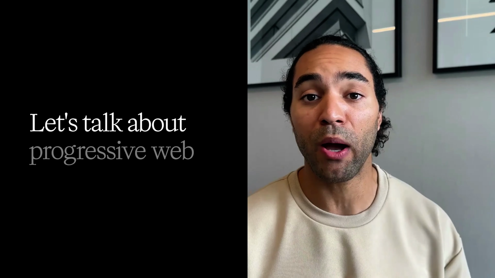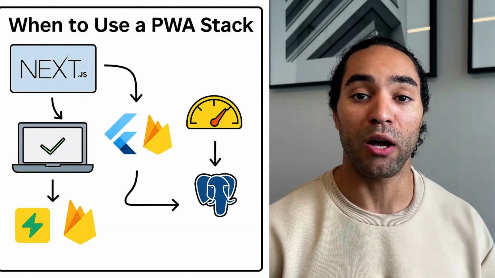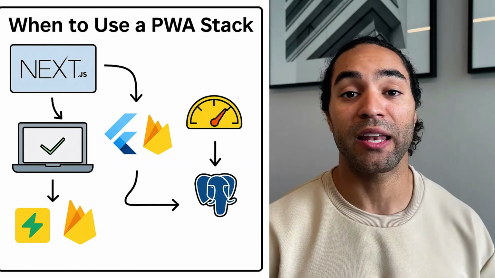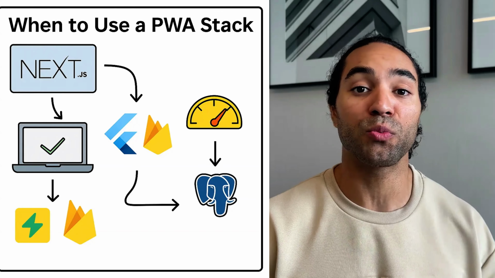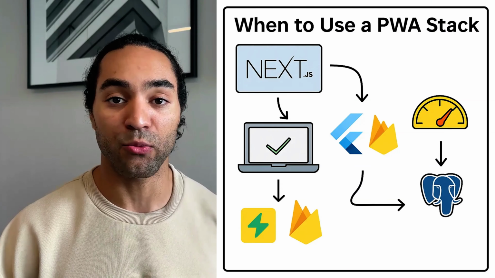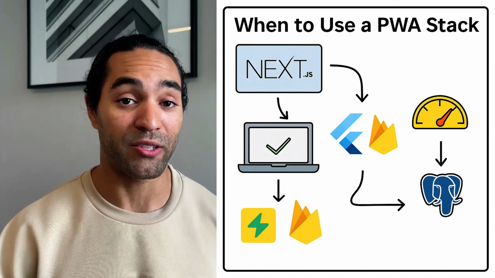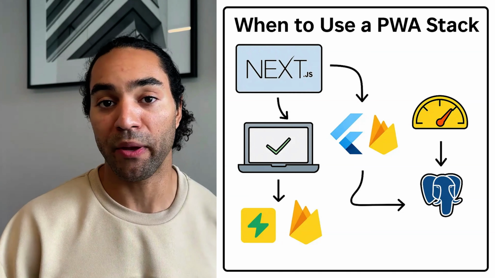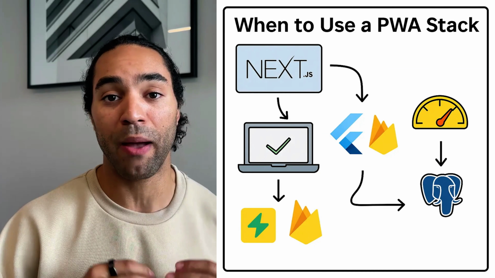And now let's talk about progressive web apps or PWAs. If you want your app to be installed from the browser, accessible offline, and fast loading, a combination of React and Next.js and Firebase or Supabase can be extremely powerful. Next.js gives you server-side rendering, fast performance, and great SEO. Firebase lets you deploy without managing backend infrastructure. And of course, Supabase gives you an open source Postgres-powered alternative. This stack is used by companies like Hashnode and even by parts of Notion for faster feature deployment.